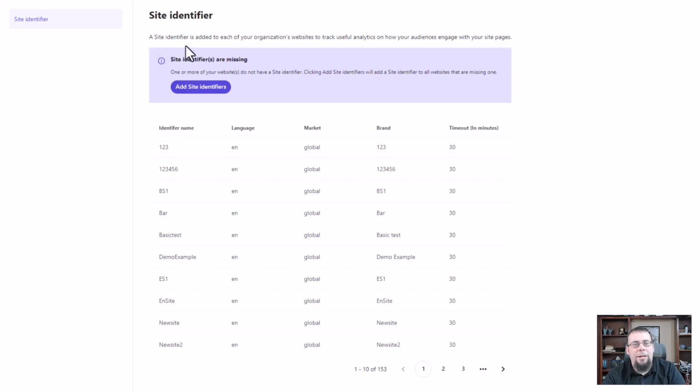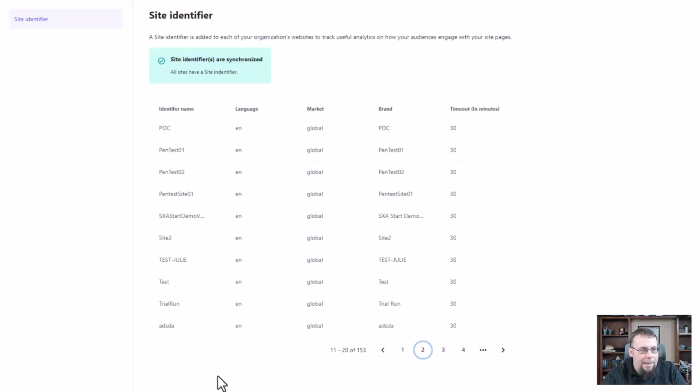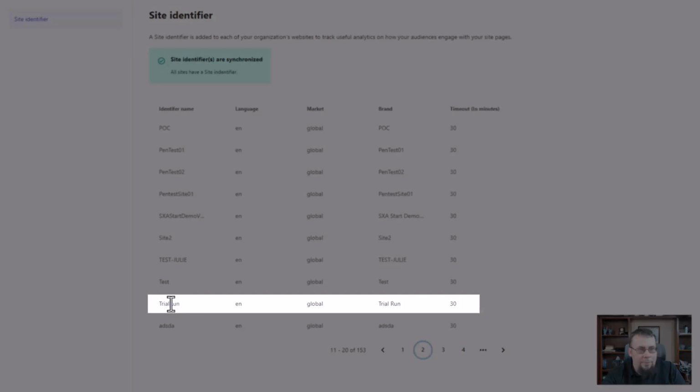And then there's this option to create site identifiers. This is essentially creating points of sale for a Sitecore CDP or personalization tenant behind the scenes. The tenant does exist, it's just not accessible, so there has to be a way to create those points of sale that are used for capturing events and for personalization purposes inside your XM Cloud app. So what you would want to do is click site identifiers are missing, click add site identifier, and once you have that, you will see that we will have a trial run identifier here.